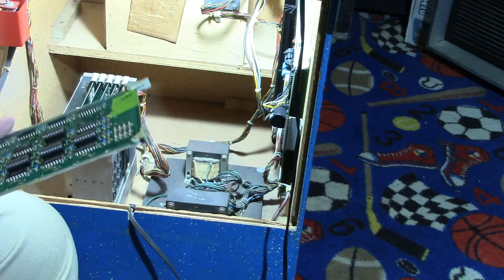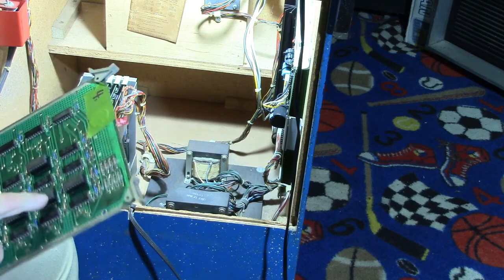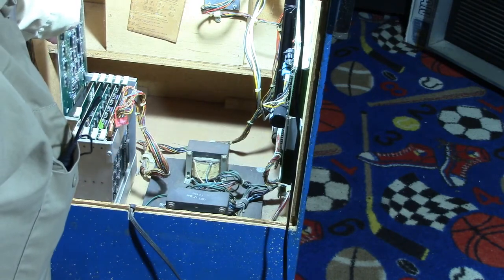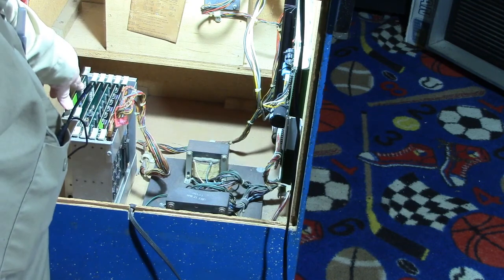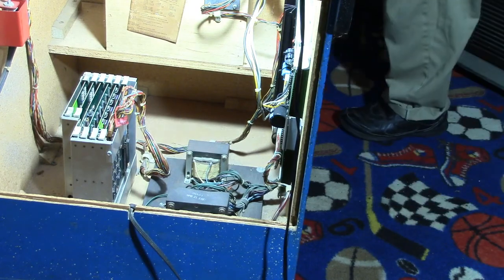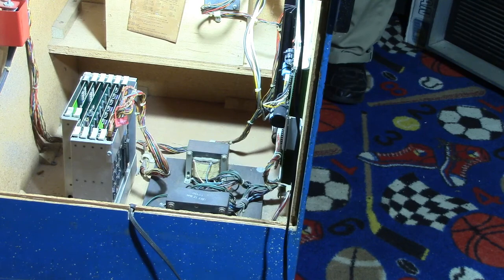Okay, well, we're going to put that U6 in. So let's go ahead and put it in and test it and see what results we get this time. Turn it on and let's go see. Okay, well, it's not looking very good. All right, let's press the fire button for the SRAM test. SRAM test passed. All right, let's press the fire button for the DRAM test.